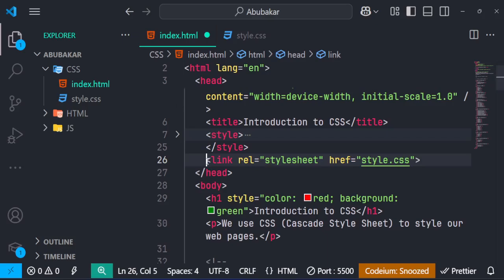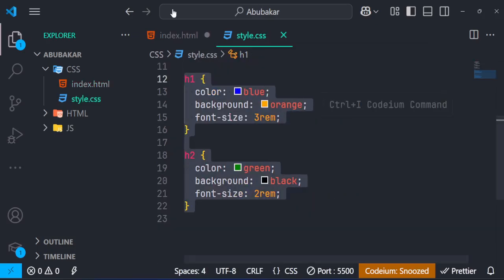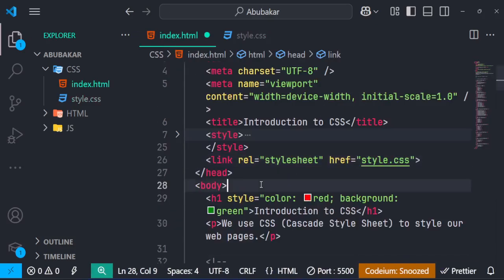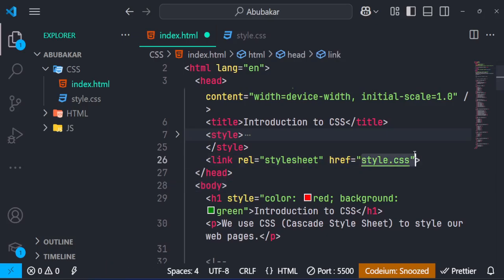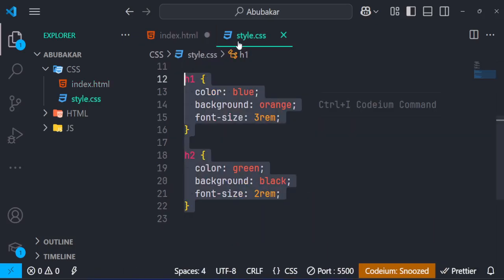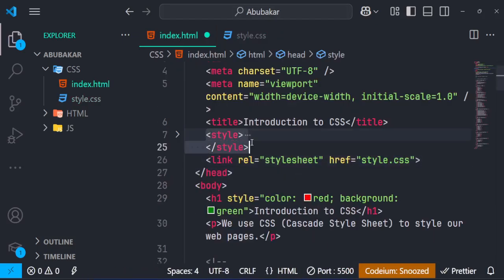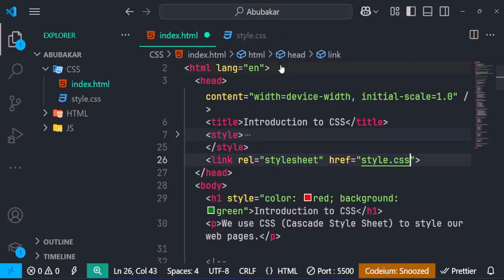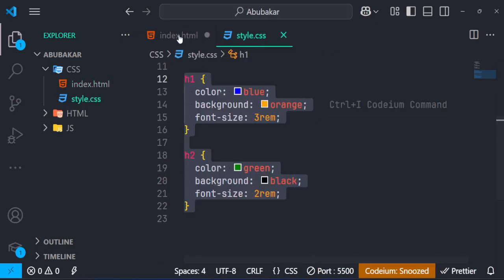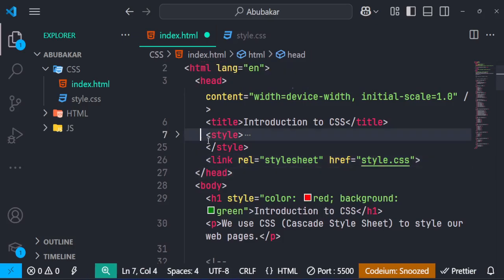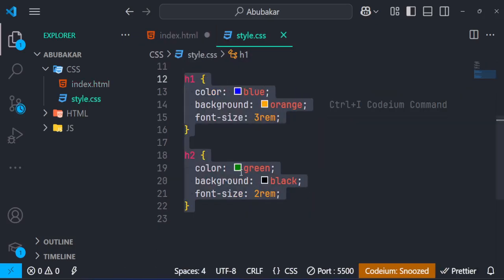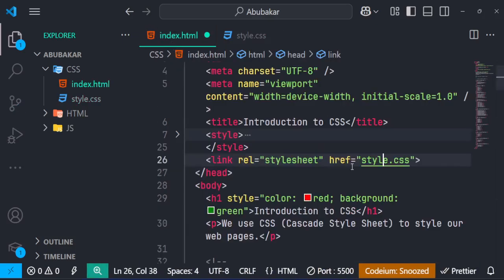And what we are doing on this line 26 is connecting our style.css to this index.html. And what the browser will do is that it will go to this file and pick all the CSS that is there and create this style for us, and then put all the declarations we have here inside that style. So you are not the one that will be creating the style. The browser will handle that for you, but it will go into this file and take all the declarations, all the rule sets that you have there.